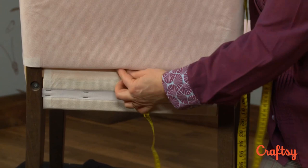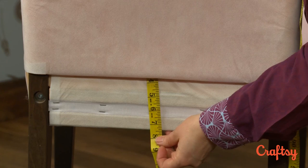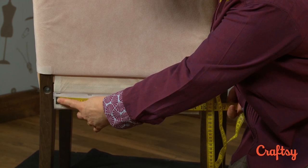Now I'm going to skip to the bottom of the chart. The last measurement is for the velcro tail — you're going to love doing a velcro tail on your chair. I'm putting my measuring tape up through that opening between the seat and the back, and I've got it to a point where I just see the tape coming out the front. It looks like seven and a half down to the bottom — that's my length on the velcro tail. My width is the distance where there's velcro, and I've got 14 and a half on that.